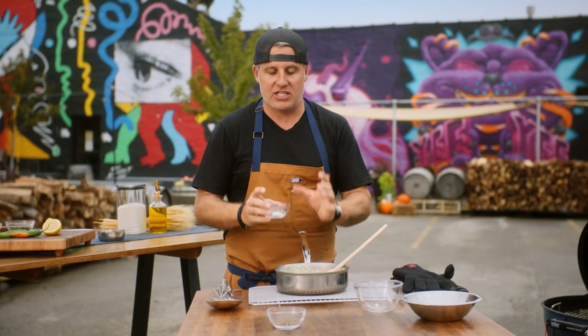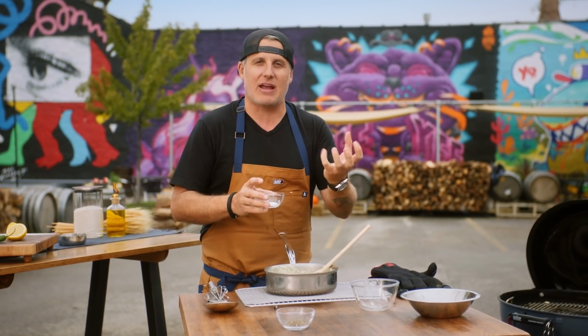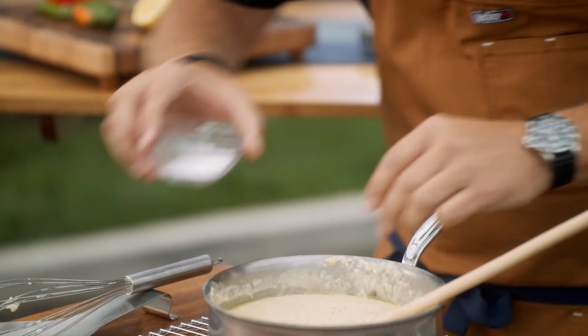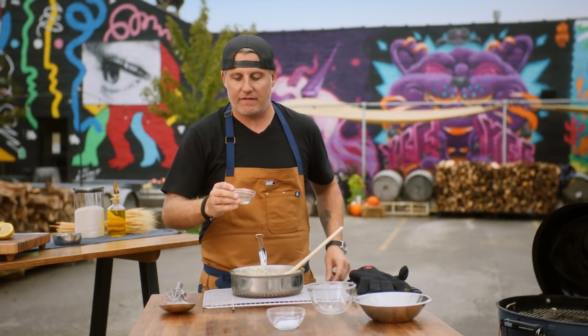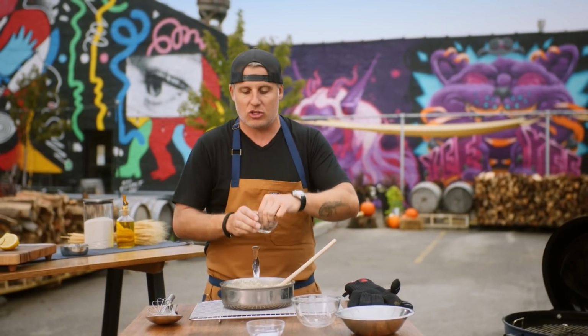I love to season the grits at the end because sometimes the salt will stop the liquid from getting accepted into the grit. You got a little salt. I'm a huge fan of black pepper. It's one of my favorite spices. Some people don't like how you can see the black pepper specks. I just think it looks more natural that way.